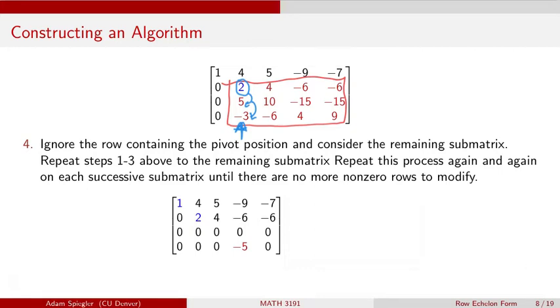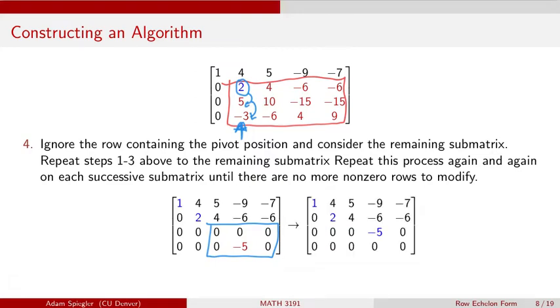And so notice now I have an entire row of zeros. So now I can ignore the top two rows and I have this submatrix to work with, and I do the same two steps on this submatrix. And since this submatrix has a row of zeros, I want to make sure that these rows of zeros should be the bottom rows. So I'm going to do an interchange of row 3 and row 4.